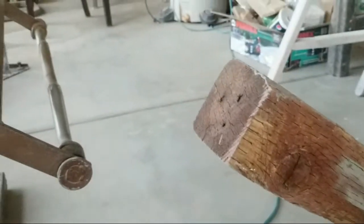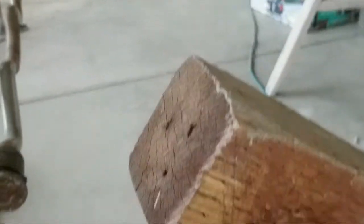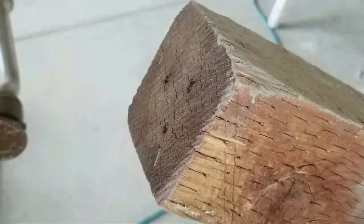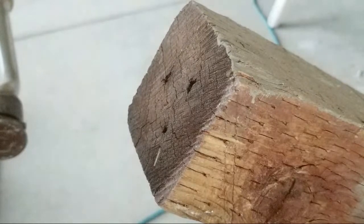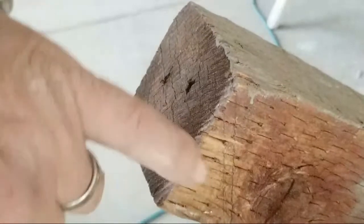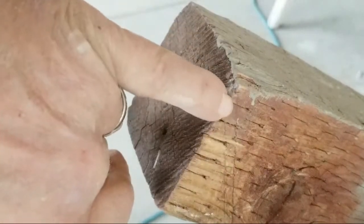As I'm getting her dialed in here. All right. Now, bear with me. All right, can you see that pencil line on the 4x4? Yes, it's very faint, but it's running right here, right from that corner.